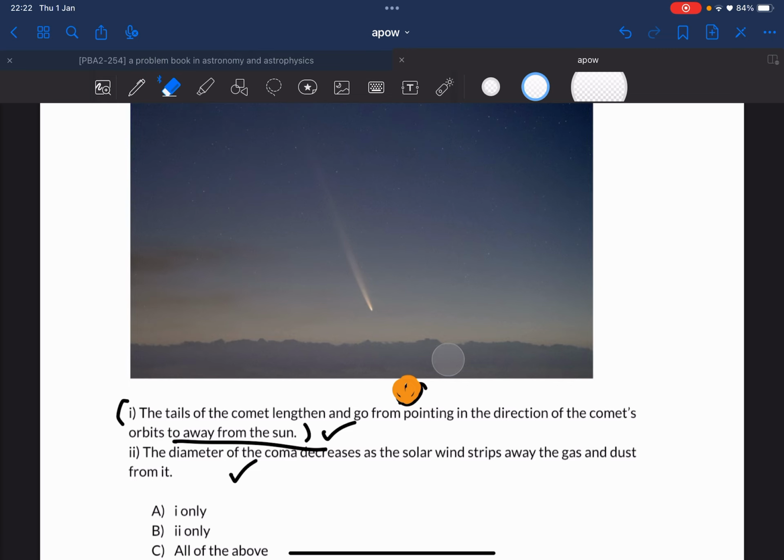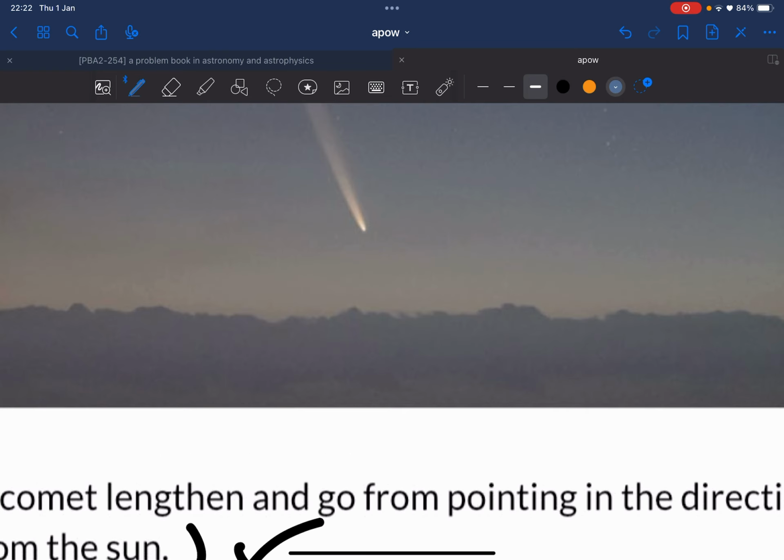But there can actually be an anti-tail. An anti-tail is basically a tail that points, in fact, towards the sun. So it will look something like this, it actually points here even if the sun is here. Which might seem counterintuitive and might scream aliens or whatever, but it actually isn't. The anti-tail is in fact a dust tail. This one's irrelevant to the APOW, but yeah, it's never a gas tail, because gas tails are too light, they will definitely be blown away by the solar radiation. So this is a dust tail, and it's called an anti-tail.